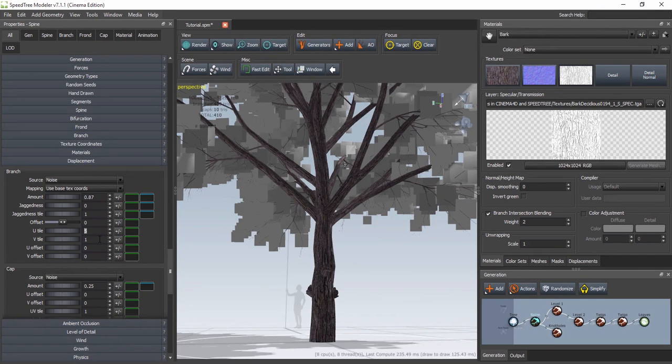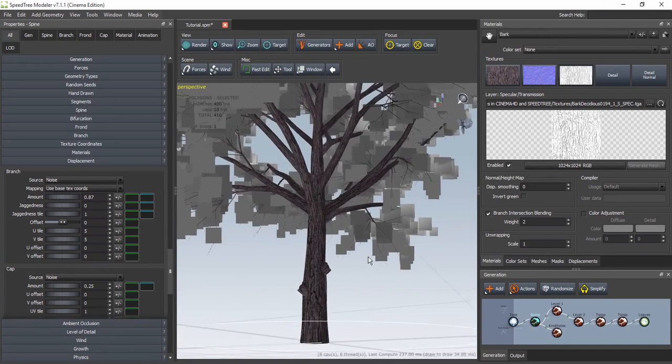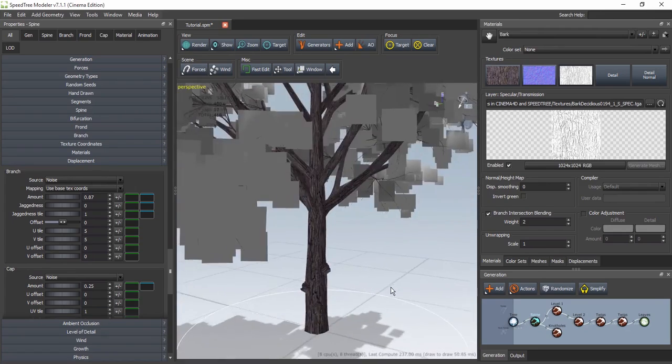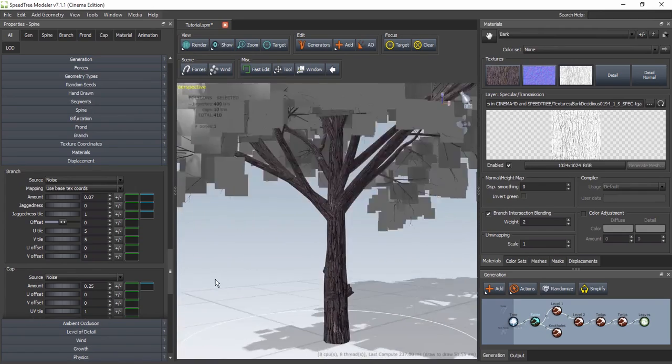Let's try 5, 5, 5. That's pretty good actually. I will go with that. I will leave it like that.